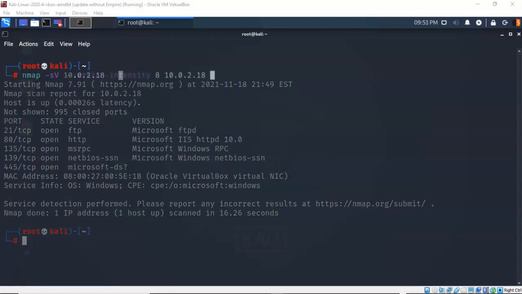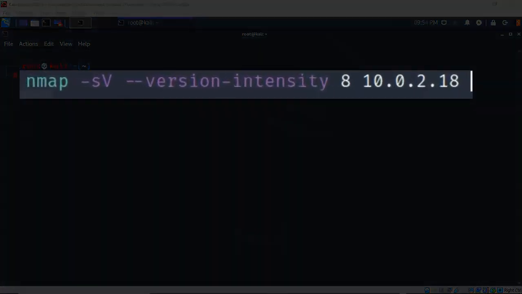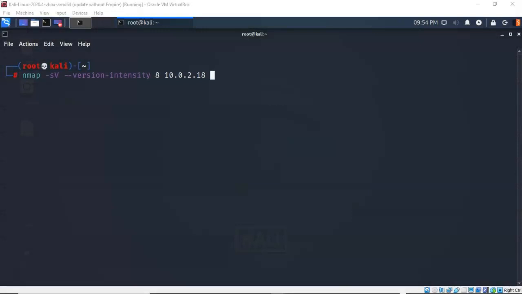In our next example, I'm going to use the -sV, and I'm going to increase the intensity so that I can ensure that the correctness of the results is what I think it should be. So I've typed in nmap space -sV, give it a space. Now this is where I increase the intensity by adding the switch --version-intensity, give it a space, followed by the number of the intensity that I want to use. And again, the intensity runs from 0 through 9, with 7 being the default. So I'm going to go ahead and hit enter.